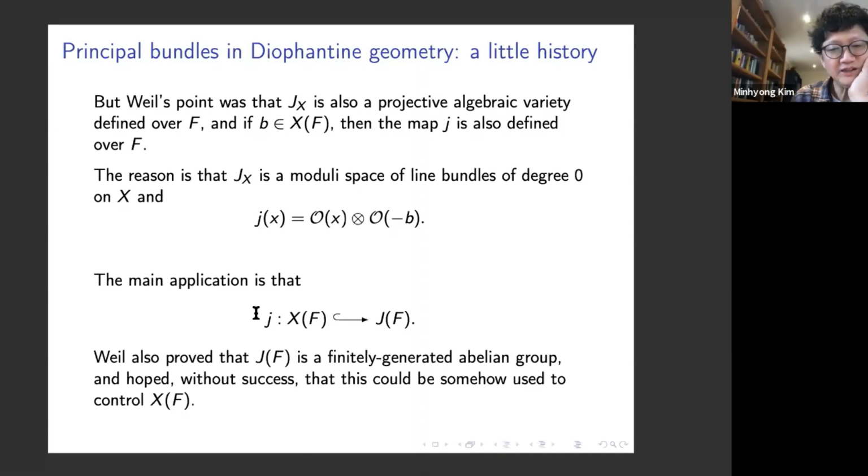And the application they had in mind was that you could put the rational points of a curve into the rational points of the Jacobian. And he also proved that the rational points of the Jacobian, generalizing Mordell's theorem, form a finitely generated abelian group. And so in his thesis, he thought that you could somehow use this fact to prove the finiteness of rational points, the Mordell Conjecture. So that was the first serious attempt that I know of at proving the Mordell Conjecture, long before Faltings, but he didn't quite succeed. About 10 years later, he tried again.